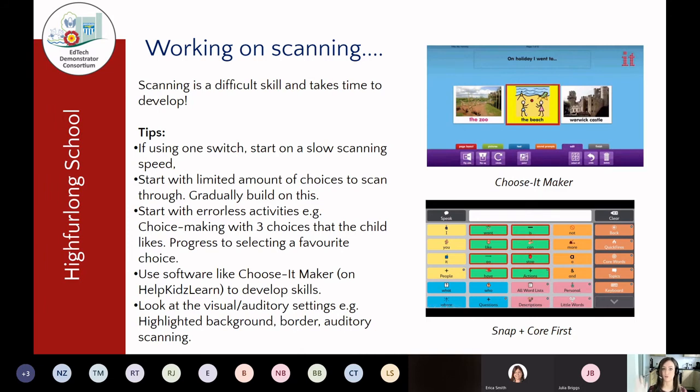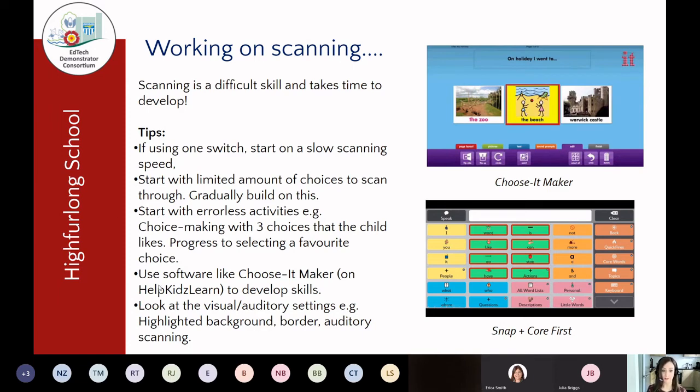If I find the child was frequently selecting Ed Sheeran, then that would make me think, okay, what's going wrong here? Is the scan too fast? Is the child not understanding that they're pressing the switch and selecting? Are they not attending to the screen and the choices? So it then helps you to go back and have a look at where maybe the process isn't quite working and what you might need to work on or tweak.